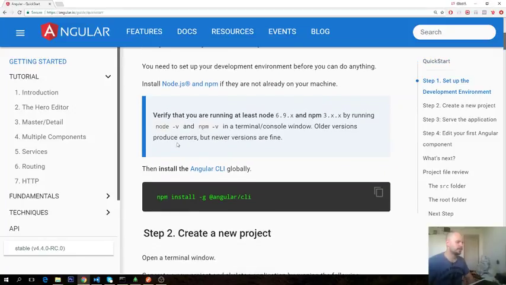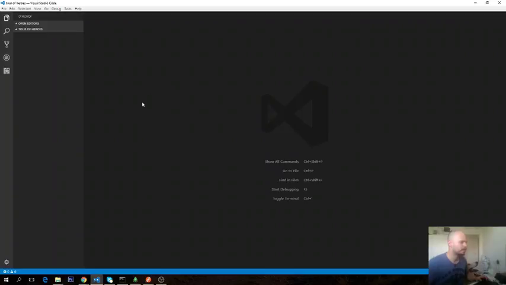All right. So before you go, if you don't have the npm thingy, you want to download it. If you don't have Node and something like that, all right.